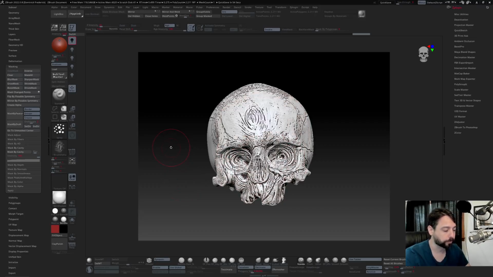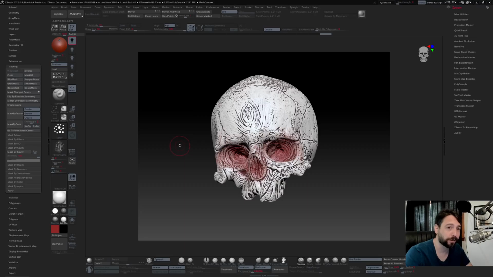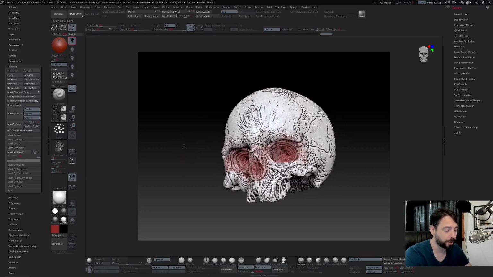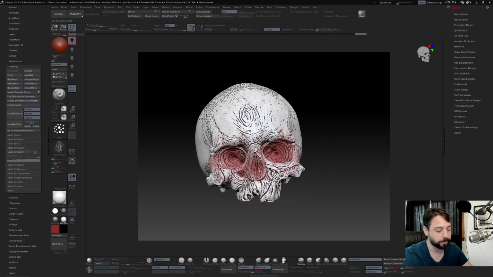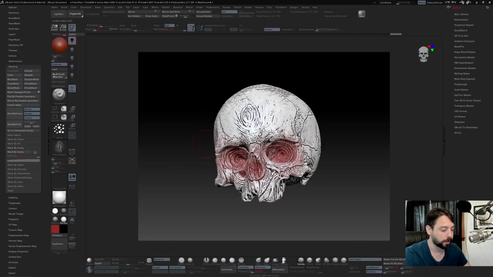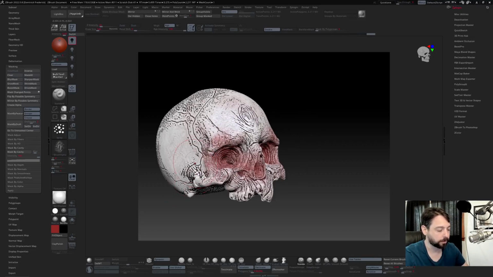So let's say he has some red flowing in his eyes, some blood flow in his eyes. We got a little bit into his nose. And again, I know he's a skull, so he's not going to be like skin, but he does have some kind of skin floating around somewhere, right? We can even say his cheeks might have a little bit in it too. Okay, and a little bit there. Now just to blend, we're going to do a quick scrub over everything to blend it in.